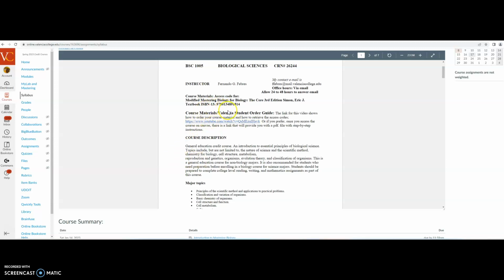Next, I want to bring your attention to ordering the class materials. Valencia has changed how you now purchase class materials. They no longer have the bookstores on campus for you to purchase those in person, as I understand it.